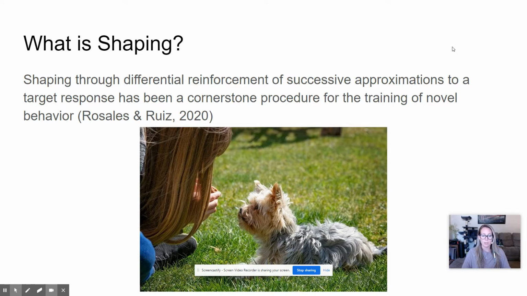With shaping, it's important to reinforce every correct response immediately. That immediacy is very important. This is why using something like the clicker, as Skinner did with the pigeon in his experimentation, is very beneficial. This way, the participant is getting automatic feedback each time they demonstrate the desired target response.